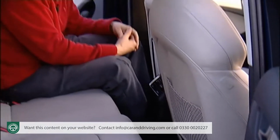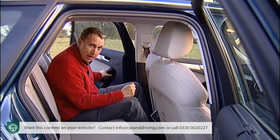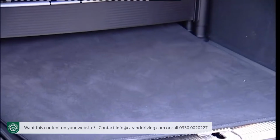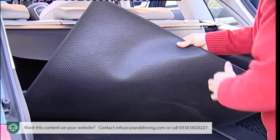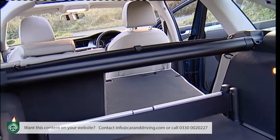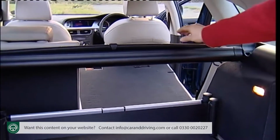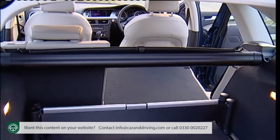Providing you're only transporting 4 adults, there's plenty of head and leg room both at the front and here in the back. Luggage-wise, the well-shaped 490-litre boot is a decent size and features a useful reversible floor, one side offering a wipe clean surface for muddy boots and dogs. The rear seats split fold down to increase luggage space to a total of 1,430 litres, but it's a pity that they don't fold completely flat. Still, you have all manner of nets and luggage area dividers so that you can make the most of what you have.